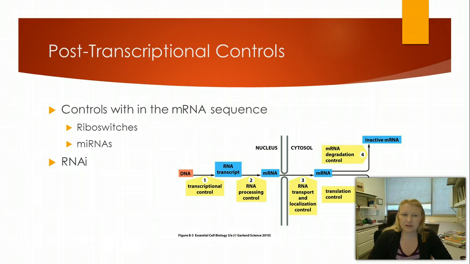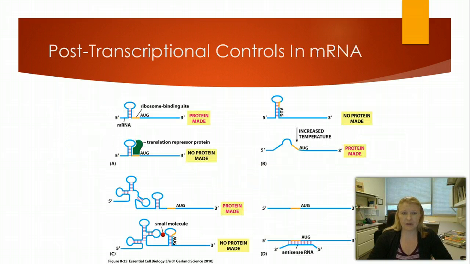There's a couple controls we're going to talk about within here. We're going to talk about riboswitches, miRNAs, and RNAi within this whole process of post-transcriptional controls. Most of my examples are going to be prokaryotic, simply because we've worked them out in prokaryotes. We understand how they work because they're simpler organisms. That doesn't mean that there aren't some of these in eukaryotes. It just means that either we haven't found them or we do know about some of them, and some of them I will mention. But these examples are all prokaryotic examples here.